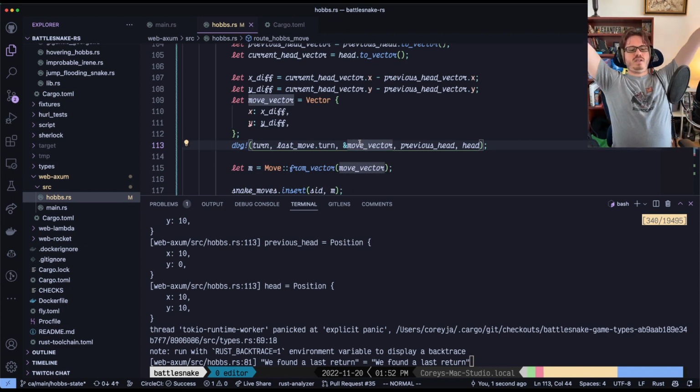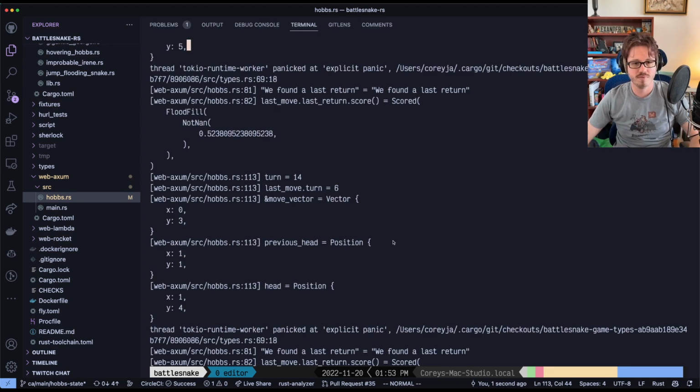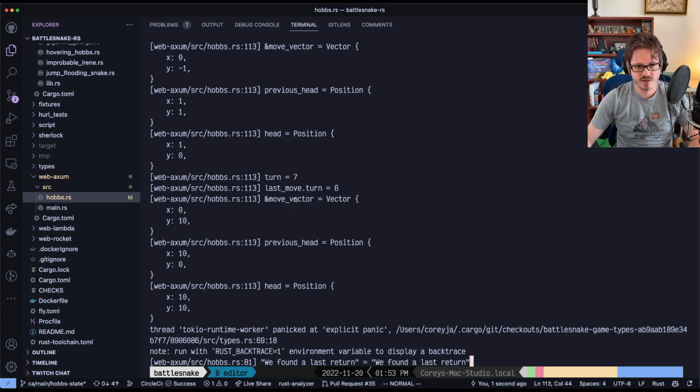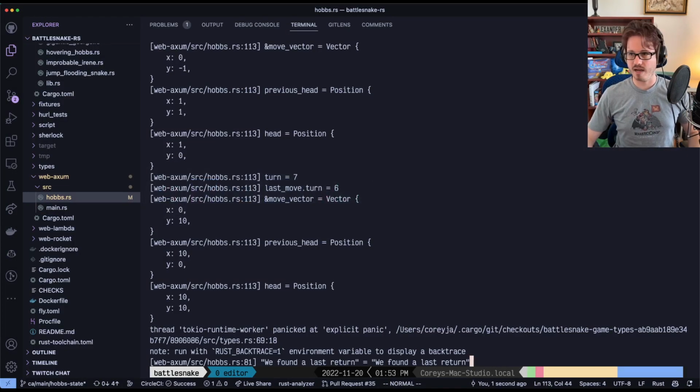So what do I do? Where do I fix that? I do a mod 10 or 11 somewhere. Okay, so let me go back to the exact example that blew us up here. I know what the problem is now, though, so that's better. It's wrapping. The one that broke it was turn 7, 6, move vector of that. So if the move vector is 10 in one direction, previous head, yeah, okay, so I just need to do some wrapping logic, which makes sense. I did leave that out. We're only in wrapped mode.